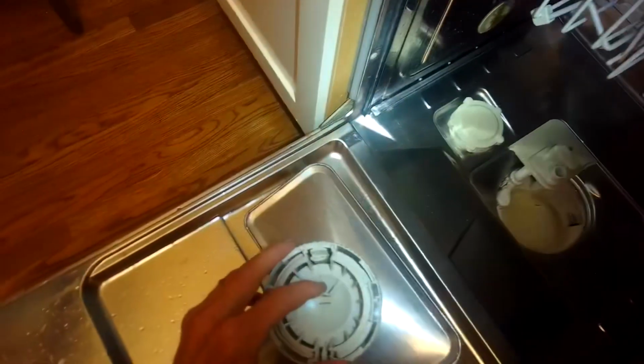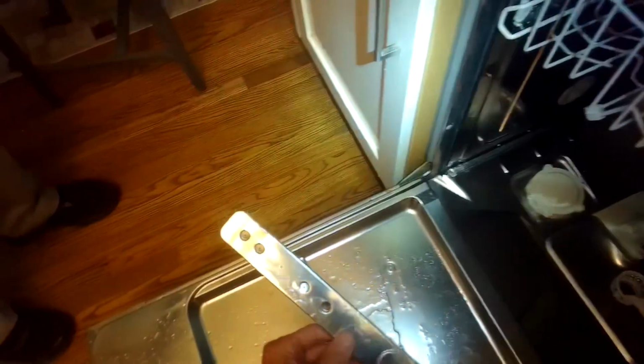So I'm going to push this one-way valve back into position, and I'll put the filter, the triple filter, back in. I'll lock it in place. It looks pretty good. And I'm going to work a little bit more to see if I can find out where the obstruction is. So I also looked at the lower spray arm to make sure it wasn't clogged.